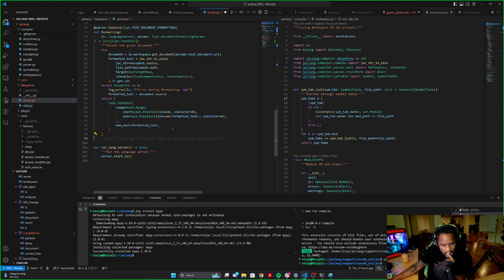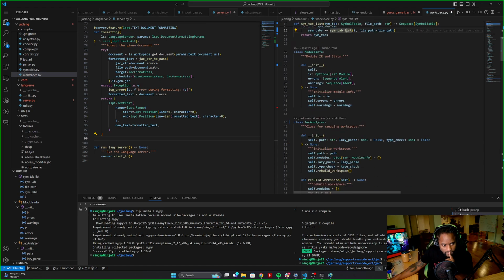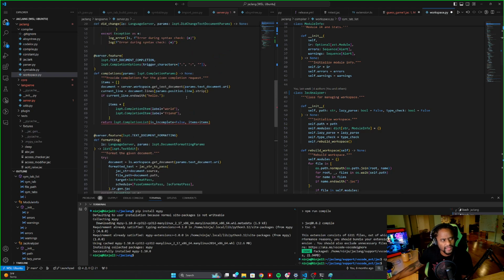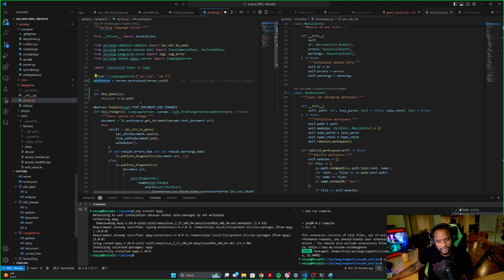The workspace classes, basically we will have a base workspace, and now a Jack Analyzer object in here when we did change. Okay, I'll share it. We will have multiple objects or only one object for one instance? I think it would have one object for one instance. We really only have one server, and the server only has one workspace. But the analyzer really is part of workspace. It should be linked to the workspace. Yeah, got it.